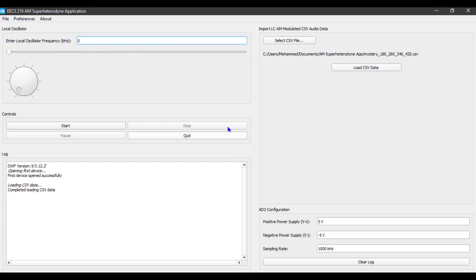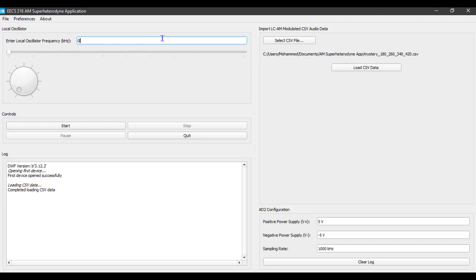Now, in order to hear the output of a superheterodyne receiver, there's 2 ways you can hear the output. Either by using the audio speaker that comes with the kit, connecting one terminal to the output terminal of the DC blocking capacitor and the other terminal to the ground rail, or by using an audio connector as we did in Lab 3.